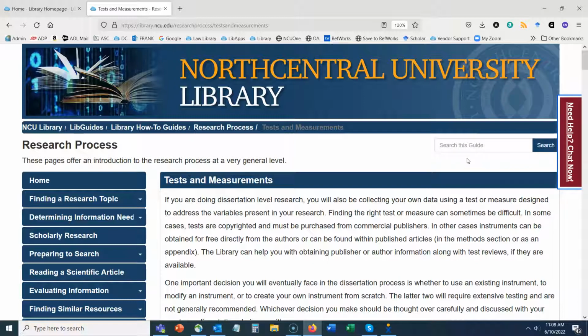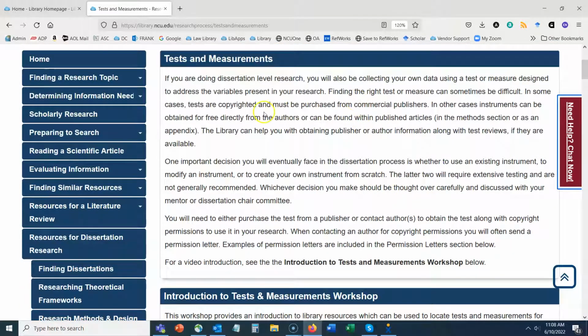There are published tests or commercial tests. So these tests have been commercially published by publishers, and you must actually purchase them in order to use them. So we talk a little bit about that here. The plus side of using a commercially published test is that they're going to have already established validity, reliability, and norms, and typically come with test manuals and testing protocols. In some cases, however, only qualified or professionally trained individuals can purchase copies of these tests. So sometimes doctoral students are unable to purchase these commercially available products because they want to actually control how they are being used, and they're not appropriate for use in student research.